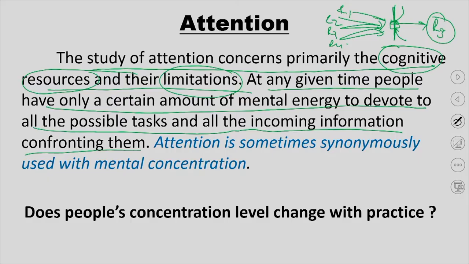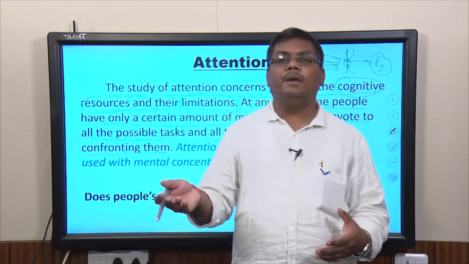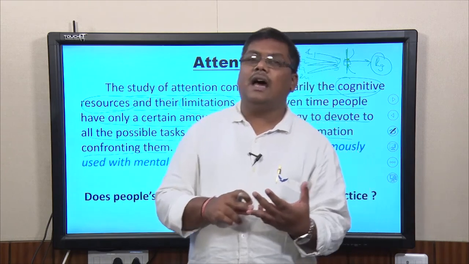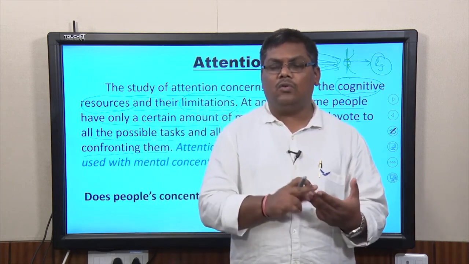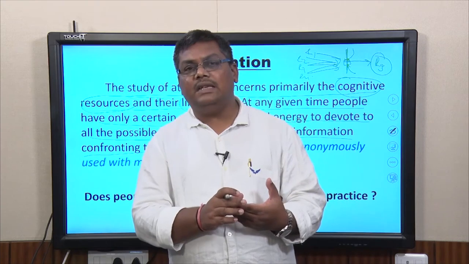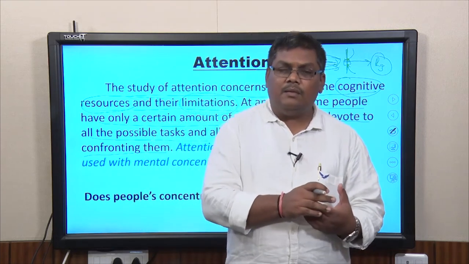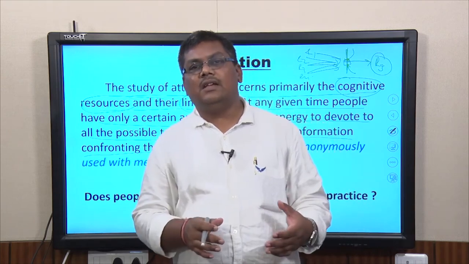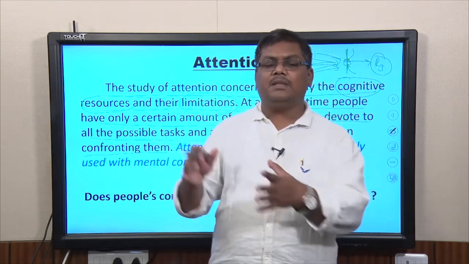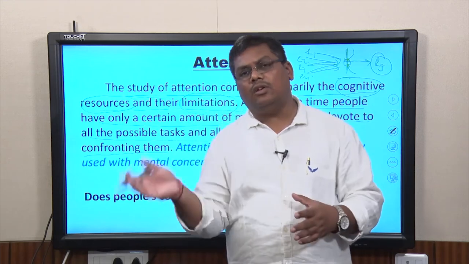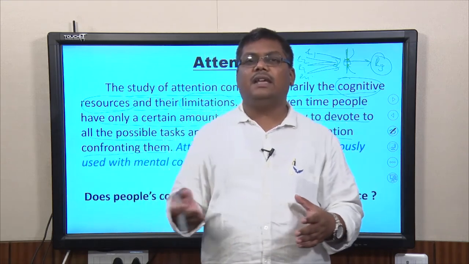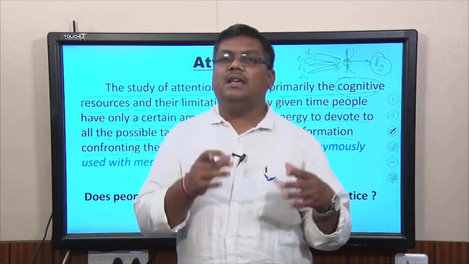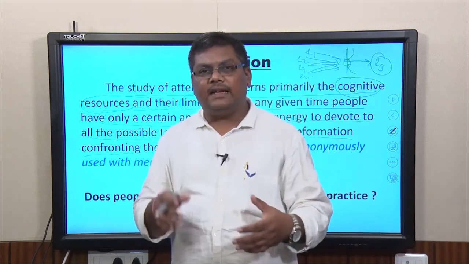Now, most of the cognitive resources are used for doing automatic functions. For example, maintaining heartbeat, maintaining pulse rate, you are not asked. The body does it on its own. Things like perceiving, movement, thinking, they require cognitive resources as well. So, mostly 70% to 80% of cognitive resources is dedicated to normal functions, or functions which keep the body alive. The 20% or 30% which is available is what people have to tap into.